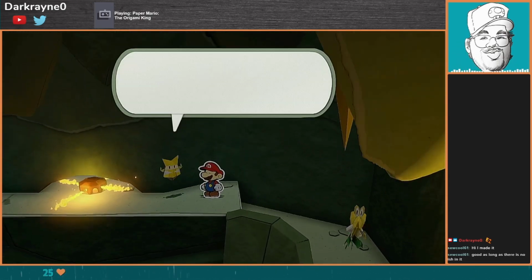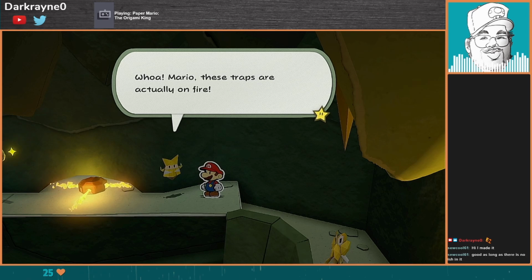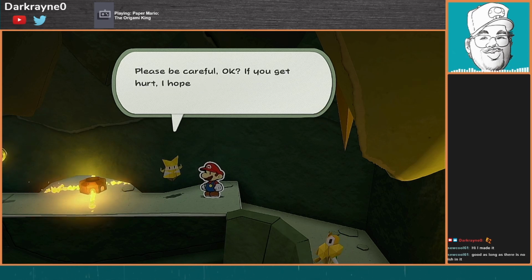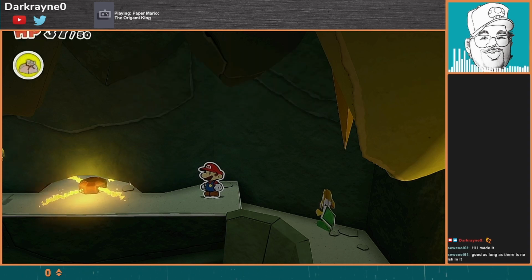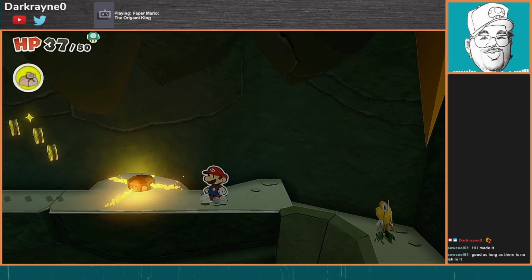Stay away from me. Whoa, Mario, these traps are actually on fire. Please be careful. If you get hurt, I hope you remember that you can use Y to use a healing item.